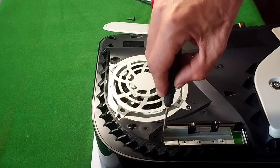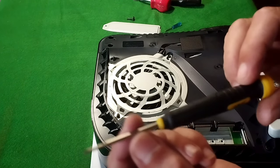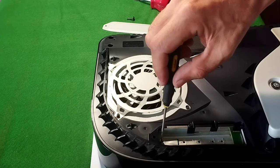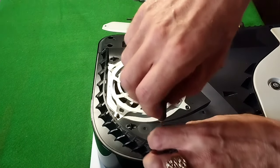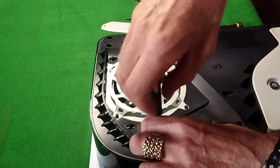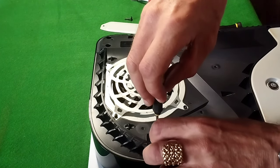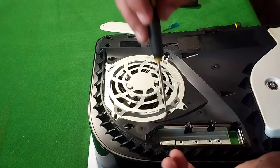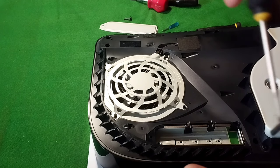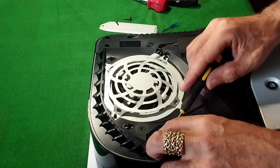Oh, this one might do it. Oh, there you go. Perfect screwdriver. It fitted straight in there. Oh, look at the little bits of hair. Oh, look at that, it's magnetic as well. That's what you need, boys and girls, ladies and gentlemen. Get that collar out.